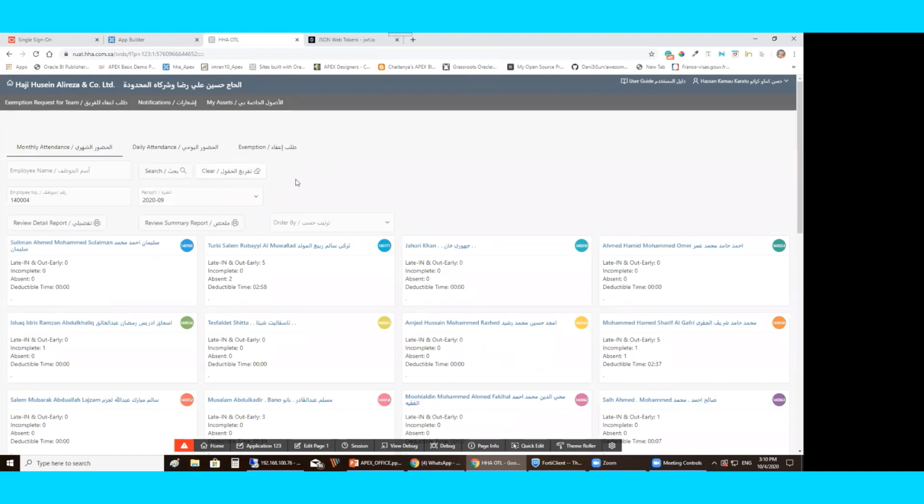This is purely an Apex application, and the data, of course, is coming from the Oracle HCM Cloud. As I told you, we have all this data in the Oracle HCM Cloud. Now the challenge is to build the new application consuming that data and extending the features of that cloud application.